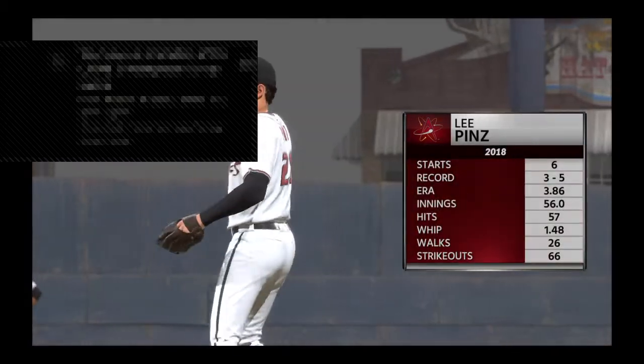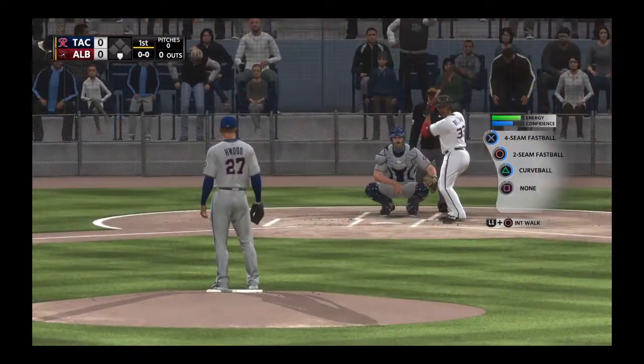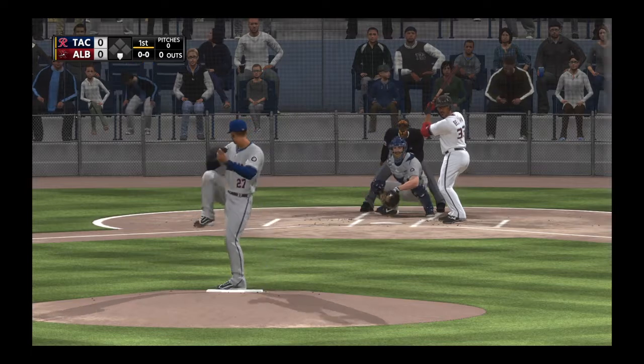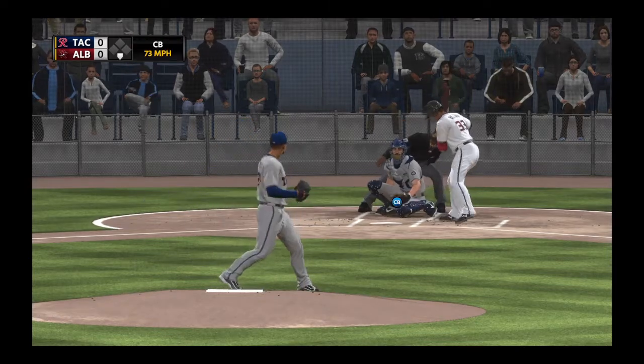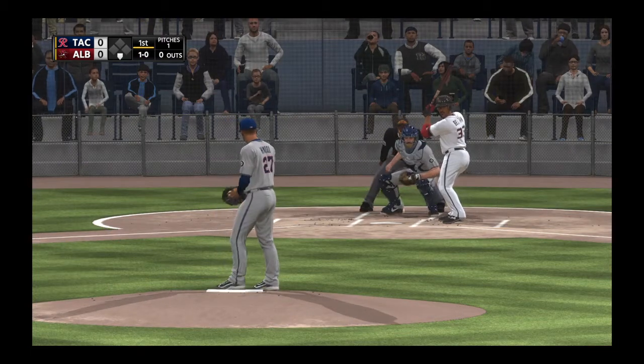Lee Hins, a right-hander from the Keystone State, gets the ball as the starter in this one. What do we need to know here, Danny? Hey, you can tell by this strikeout to walk ratio, 2-1, that this guy is more a pitch to contact guy than a strikeout walk guy. 1-0 the count.